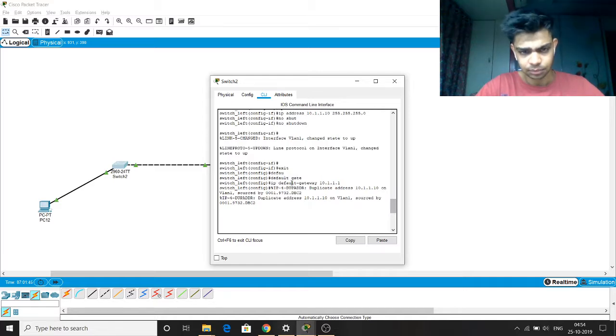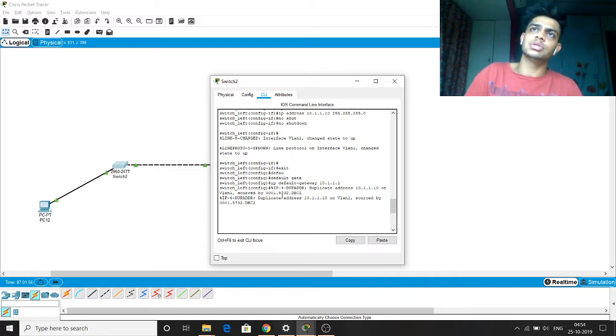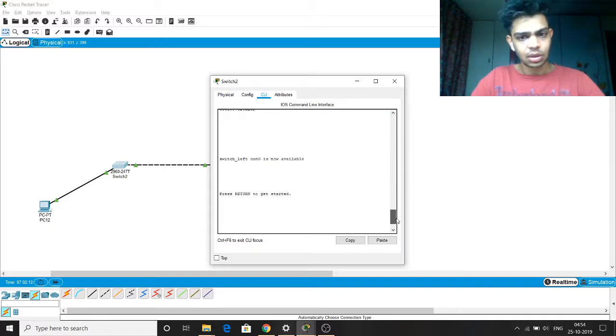Next, this is the VLAN setup. Now VLAN is up, and then next we set up the default gateway. Now what is a default gateway? Default gateway is a setup which is used to forward packets that are unidentified, or other packets that cannot be processed by the switch. So the switch then forwards it to the default gateway. The default gateway here we have set is 10.1.1.1, and that ends the switch configuration.